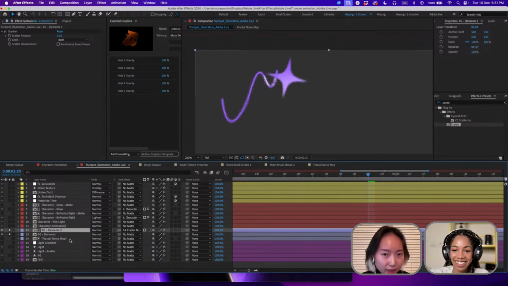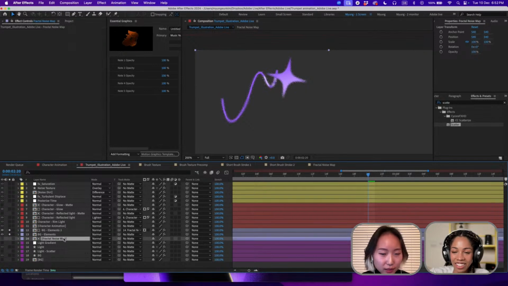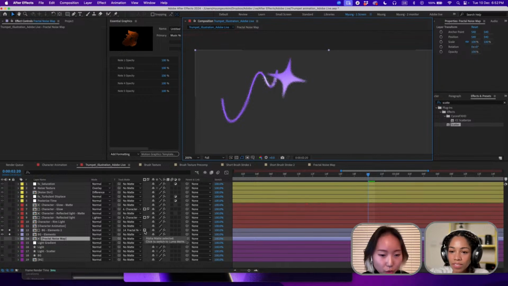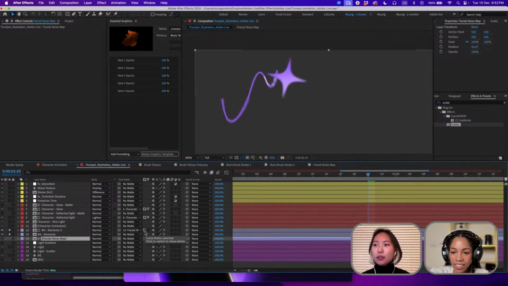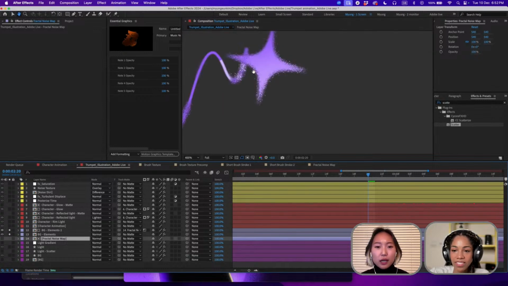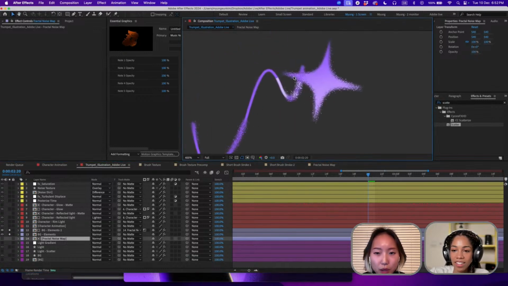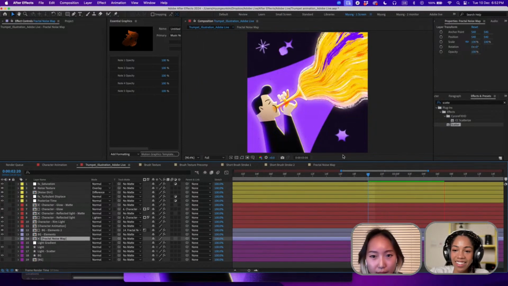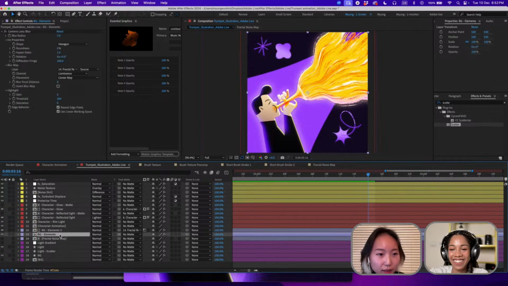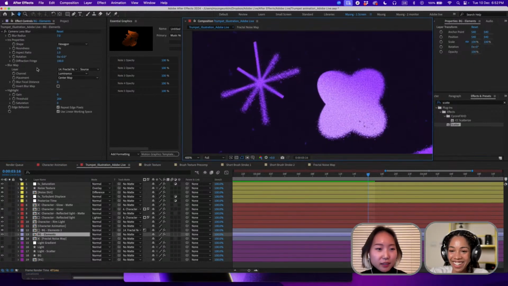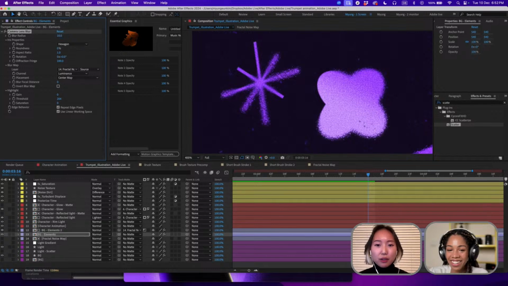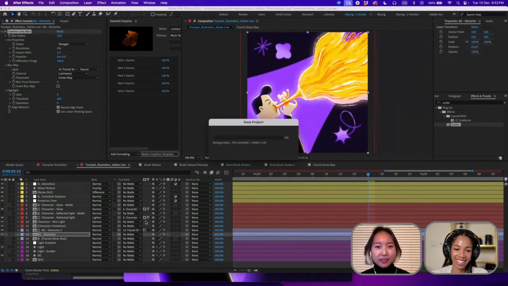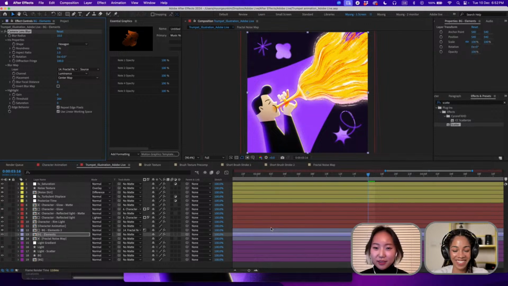Now it doesn't work because there's no alpha channel. Instead, when you click this button one more time, then it will use the luminance. So now you see the scatter effects only in a partial area. That's how I achieve this kind of random texture. From here, you just keep playing around, maybe increase it and decrease that. So that's how I did adding texture.